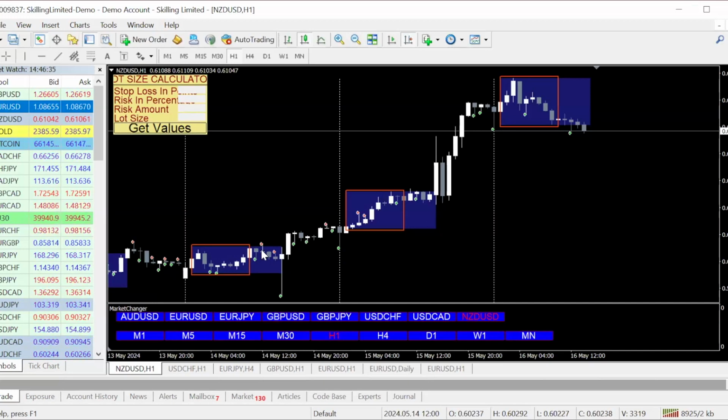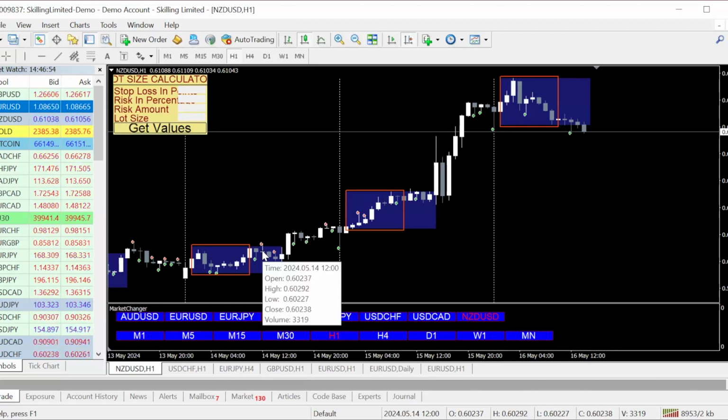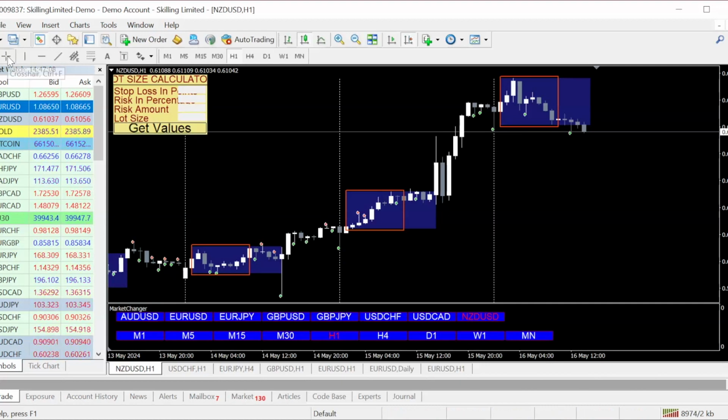Now, the next thing you look out for is the low. And the low is 0.60227. You deduct 5 pips also. When you deduct 5 from the 27 there, that's more like subtracting 5 from 12. That will give you 7, and then here will now become 1. So you now have 0.60177.